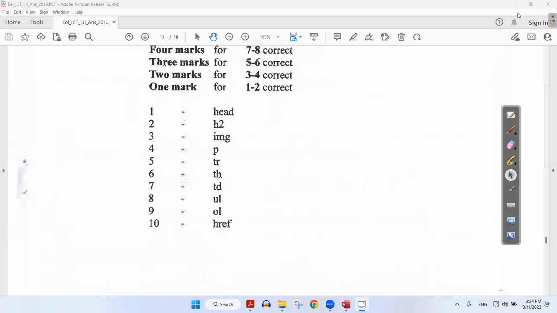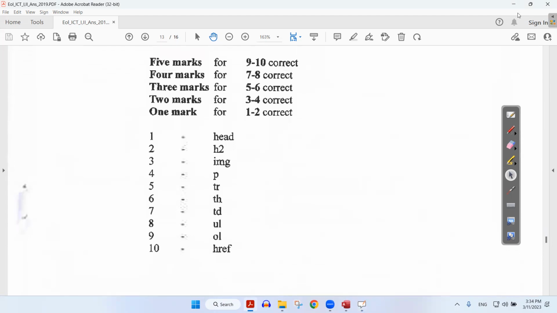Yes, that's the way it's going to happen. So see how much you got out of this. It says 9 to 10 correct is 5 marks, 7 to 8 correct is 4 marks, 5 to 6 is 3 marks, 3 to 4 is 2 marks, 1 to 2 is 1 mark.